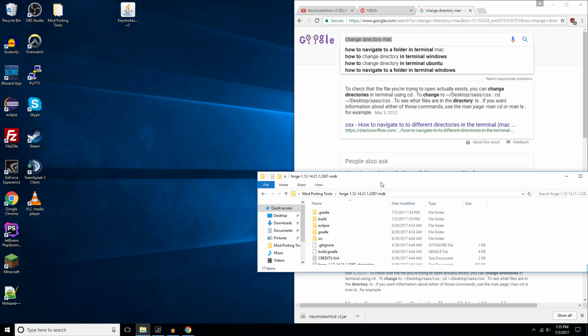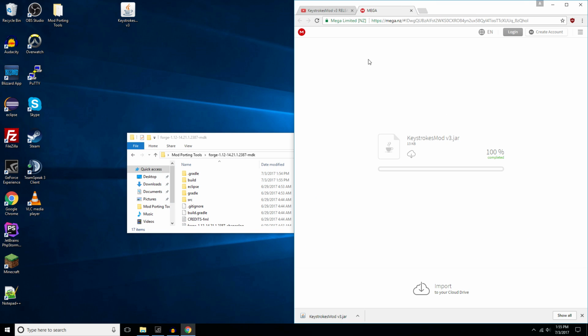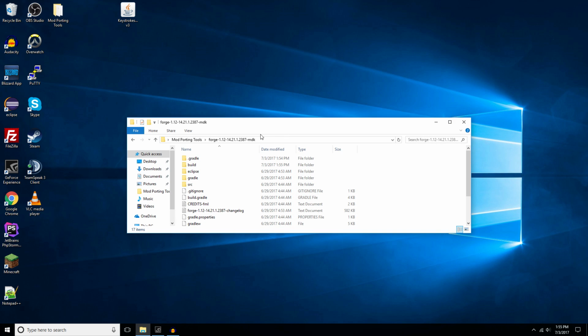And I really shouldn't be exiting out of those, but I'm just going to do it to make it easier to follow. So, get rid of that. Get rid of that for me. I guess I can just get rid of all of this.